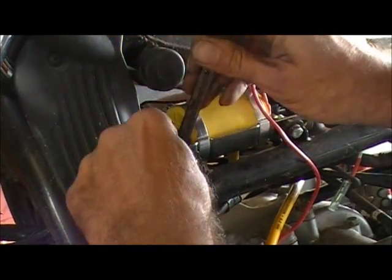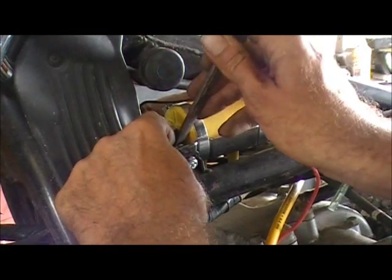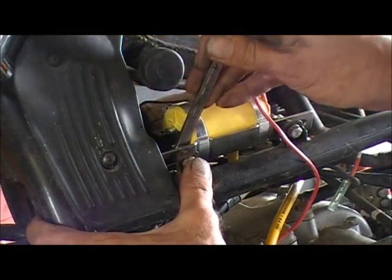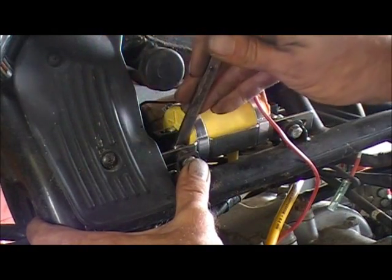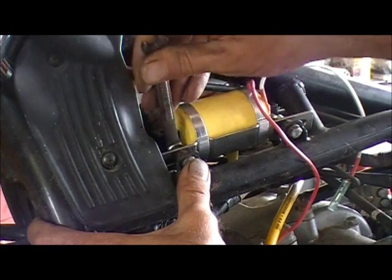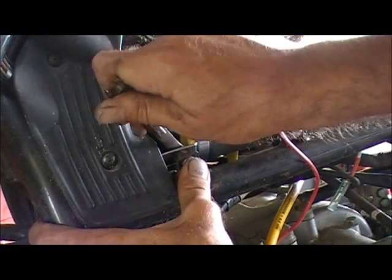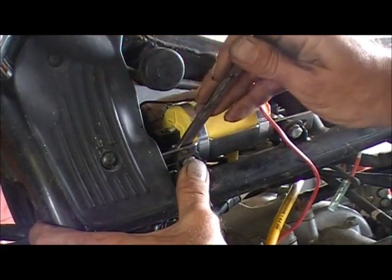Are you gonna put the new points in? Yeah. Okay. Yeah, I'd rather put in some Accel condensers than them, but I might have a set. I might have a set upstairs in one of them storage tubs. If I do though, they're fucking greasy. I'll just use the ones we got.